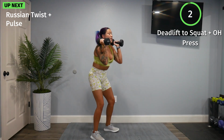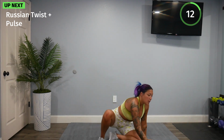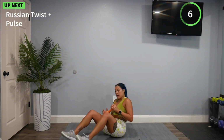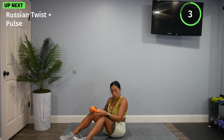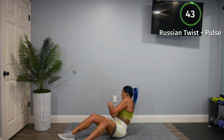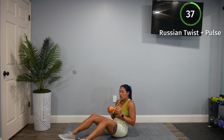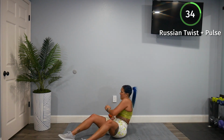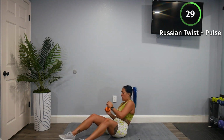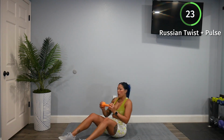Next up, we're back to that Russian twist plus a pulse. I'm gonna grab my single 8-pound dumbbell, get in that position. Twist, and pulse. Make sure you're keeping that core nice and tight. Keep that back flat. You want to support that back as much as possible. You don't want it to round.